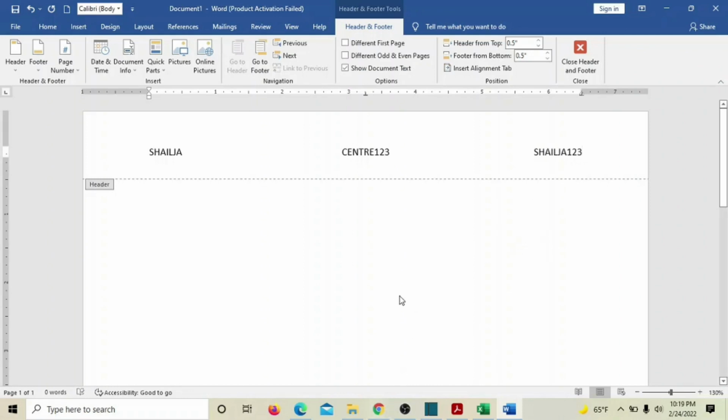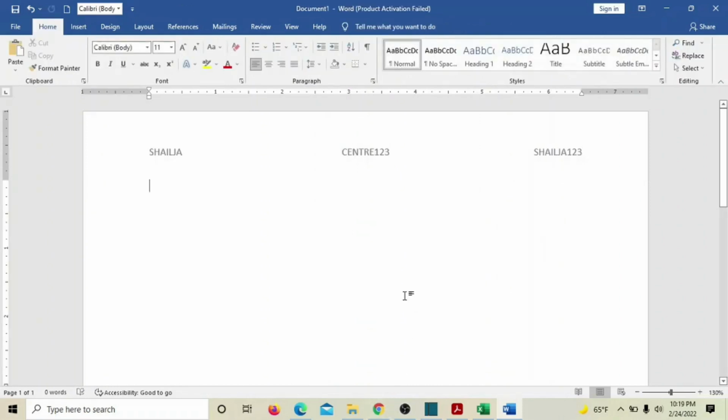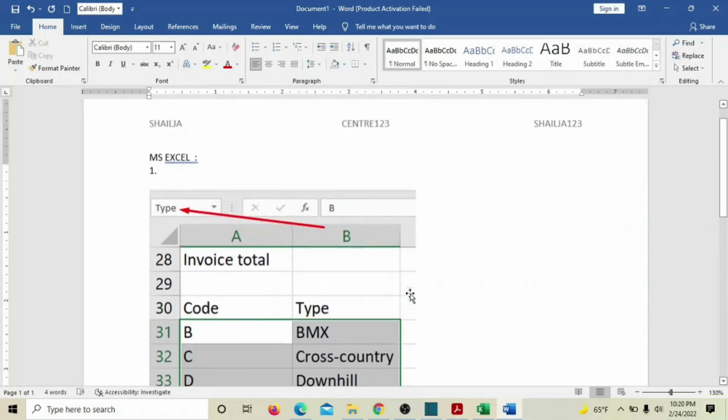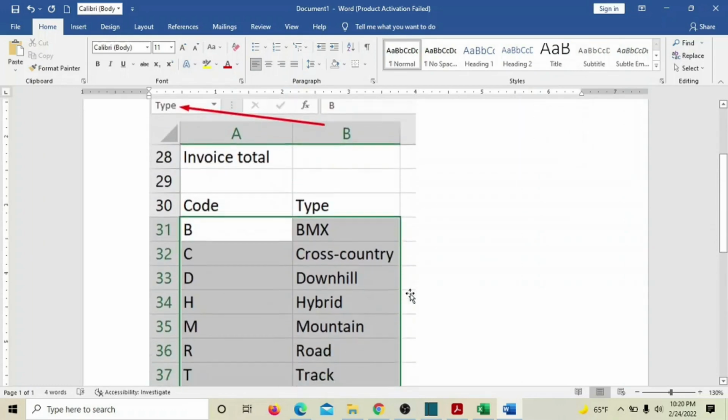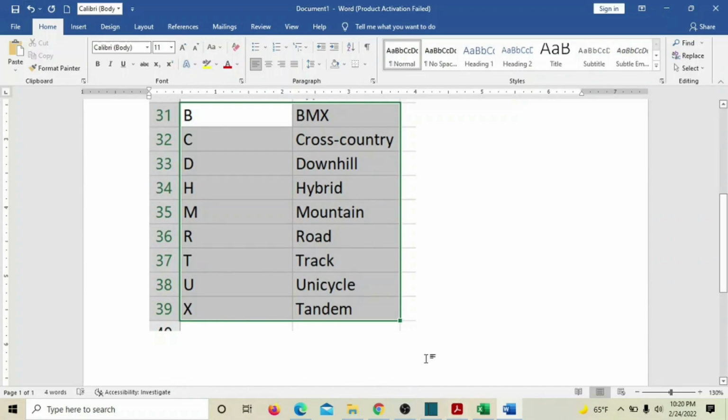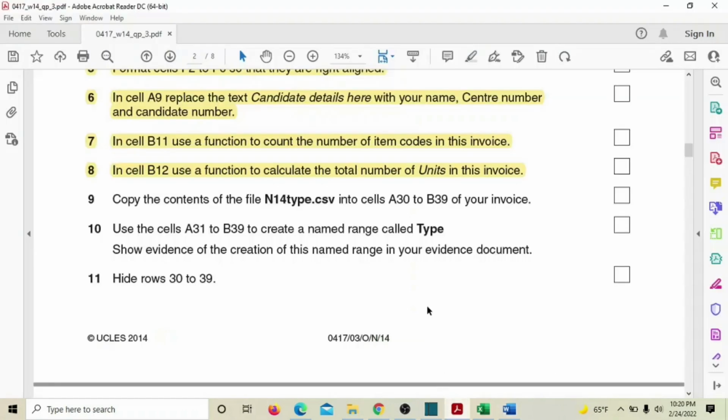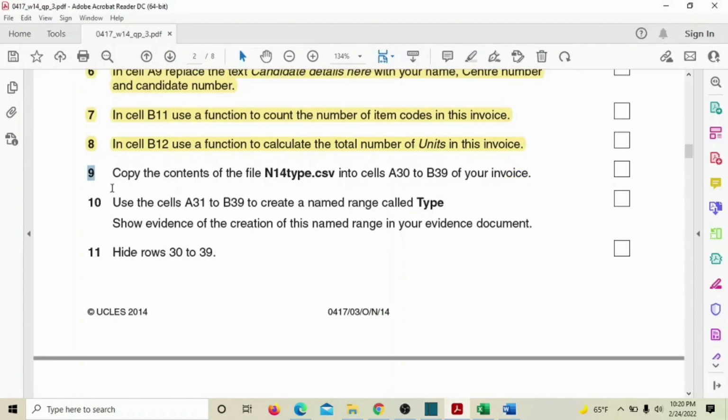Okay. Here we are doing MS Excel. Ourselves we are creating all those. Okay, fine. The first screenshot. Okay. Now let's go to the question. This is all done.